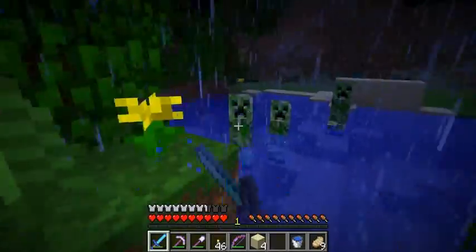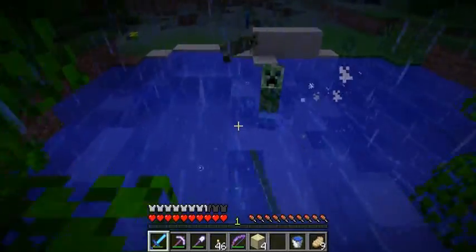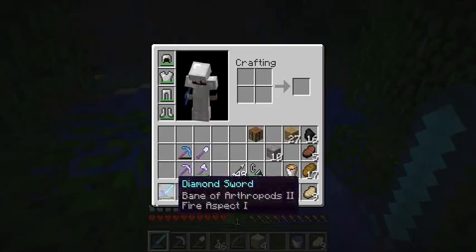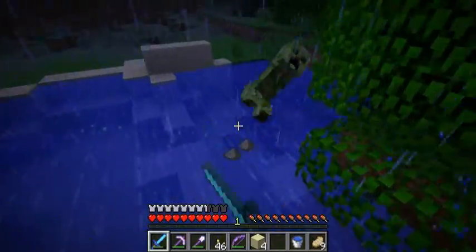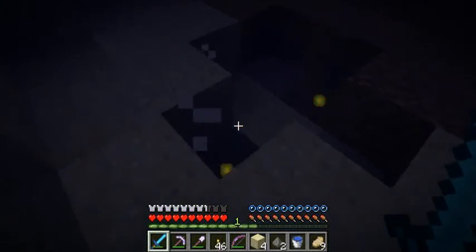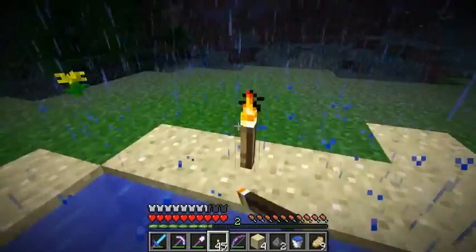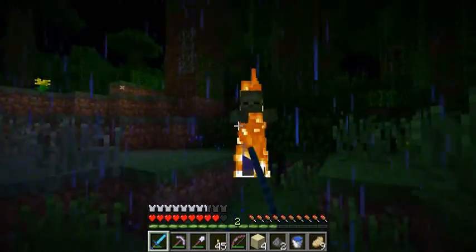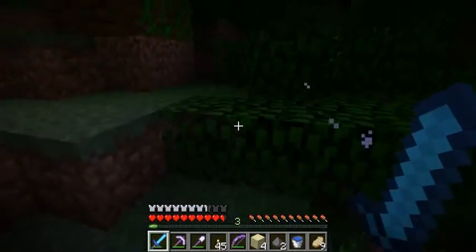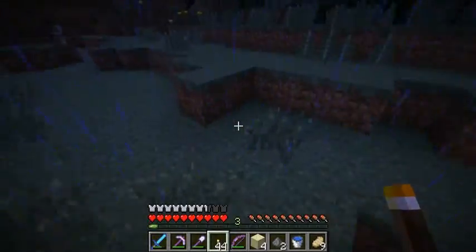Ooh, I did not want to fall into the water. I'm glad I have a decent sword. Now the Bane stuff isn't that good, but at least you've got the fire aspect. If you ever find an abandoned mineshaft, this sword should be really good, but die! Of course, the flame stuff isn't that good in the rain, it seems. Oh, let's go under here. Oh, I'll just keep running. And running.